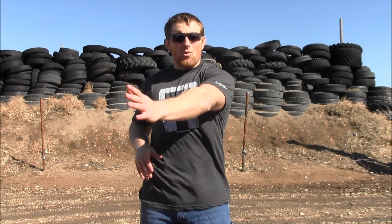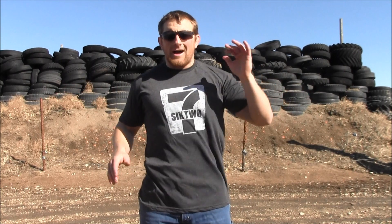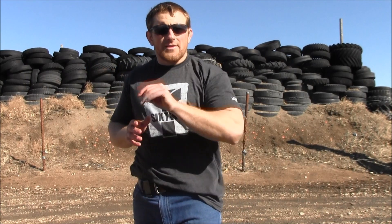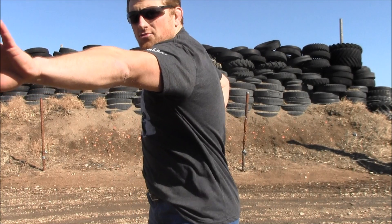The last main advantage of appendix carry is especially relevant for executive protection, PSD work, or when moving your family. While you're focused on moving people out of the way with threats potentially coming from all sides — both flanks, front, and behind — it's much easier to keep yourself oriented to the people you're moving while coming right to that pistol in front. Trying to reach behind your body while running and moving people can be discombobulated.